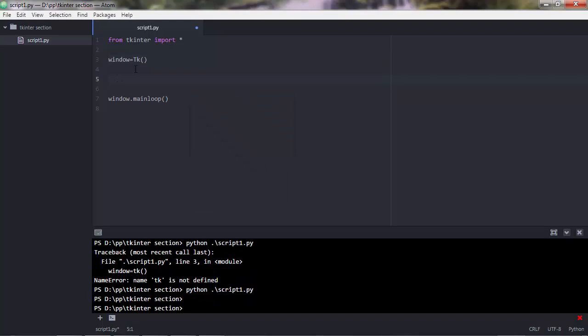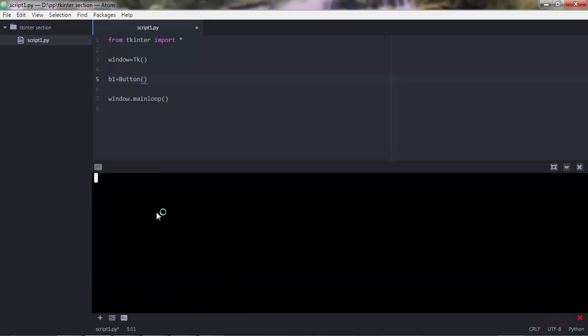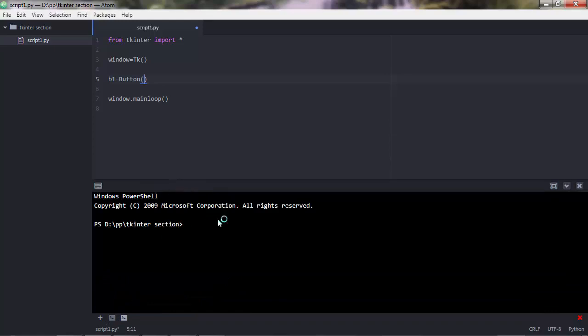So we store the main window in a variable, and we're going to do the same for widgets. So we're going to create variables. Let's say b1 equals Button. So Button is a function that generates a button widget. The Button function takes some arguments. If you want to get a full list of arguments, you'd want to do some code introspection.